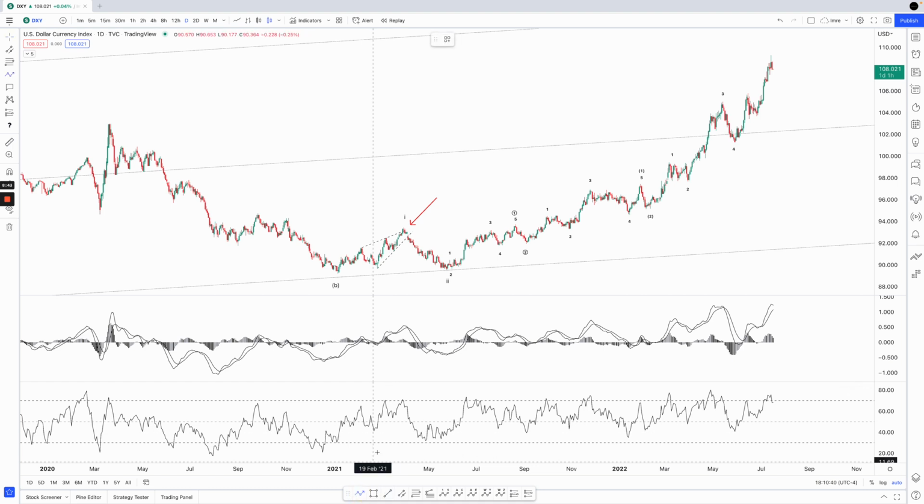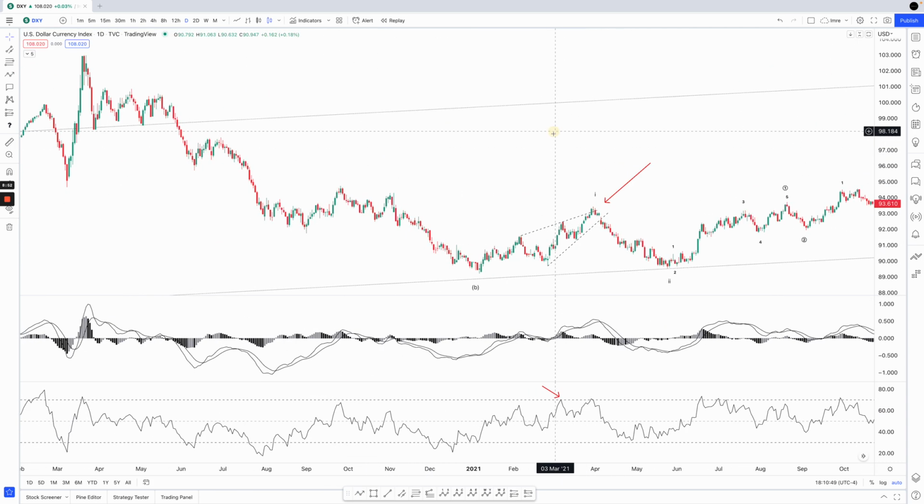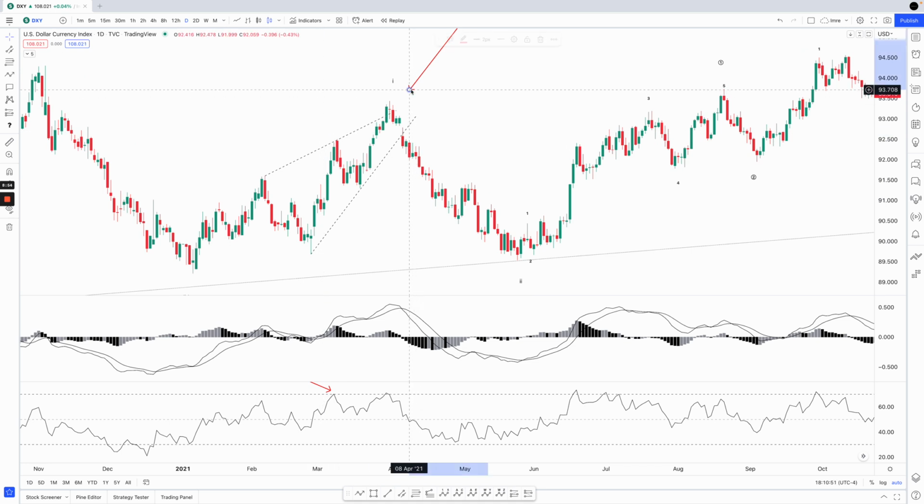On the other hand, if I wasn't using the wave principle and I just saw this, the RSI being overbought, and I saw the scary looking bearish candlestick right here, I'm going to zoom in a little bit, I might go short the market. But I wouldn't understand, without the benefit of the wave principle, that I'd be shorting a corrective pattern, which is eventually going to get fully retraced, which means we're going to go on to make at least one more new high before wave 1 completes.